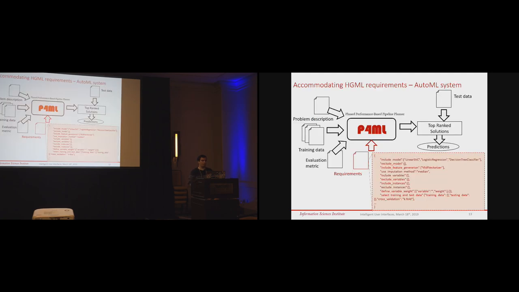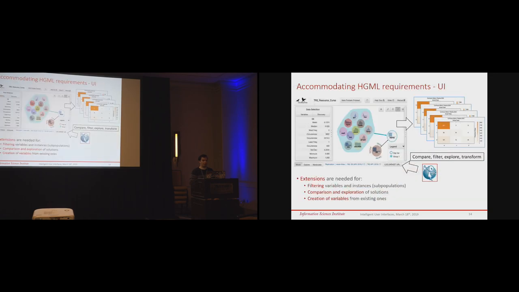And finally, what we tried to do is reflect, since we didn't have enough time to implement all these new requirements into our combined system, because it's a significant amount of work, what we did was to assess how AutoML systems and UIs would need to be changed to accommodate these requirements. And here I introduce some of the changes that we are actually adding to our current system to support this kind of interactions. Within the AutoML system would translate to having another file to be able to tell the restrictions that the user has to the actual system, right?